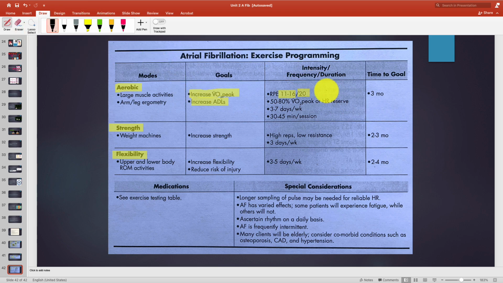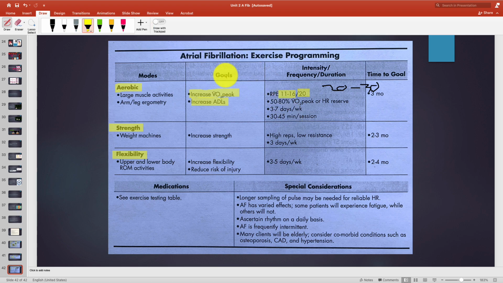So let's say that they scored, what would somebody with AFib score? Well, I guess we could say somebody with AFib would probably score around 20. Sorry, that's a horrible 20. As again, I'm writing with my right hand and I'm left-handed here because I'm using a trackpad. About 20 to 30. So what would 50% of, let's say, 25 be? Or what would 50% of 20 be? So we would want them to exercise at about a VO2 of 10, right?